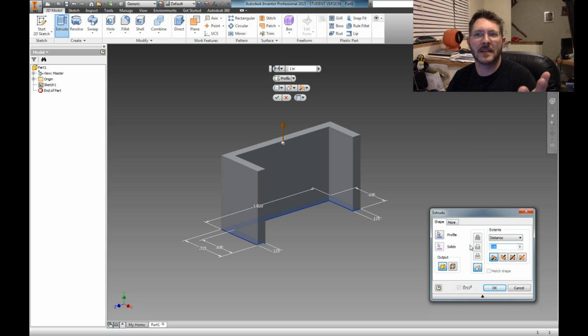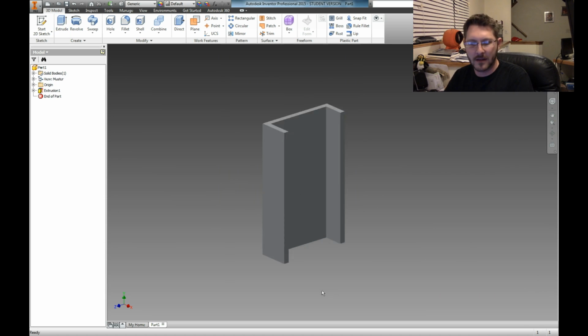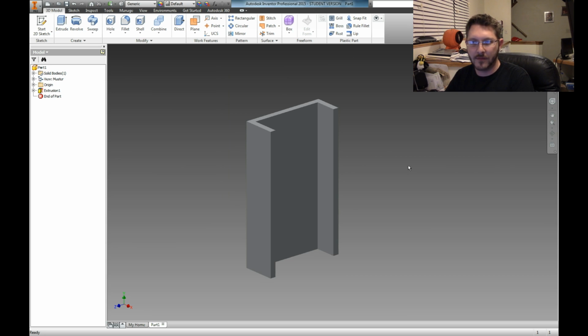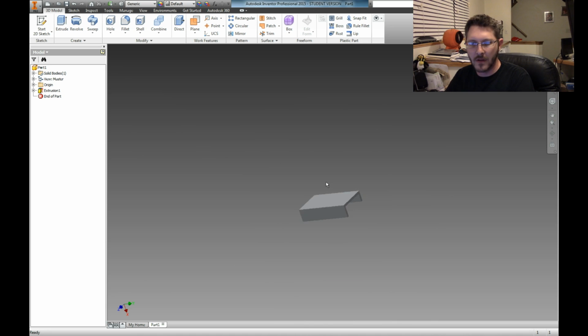See, it's the great thing about being a designer. You just pull numbers out of the air. So let's do 3 inches wide. Let's make this sucker just nice and wide. Okay. Voila. There is our beautivious part. Now I could rotate it around, but oh well.